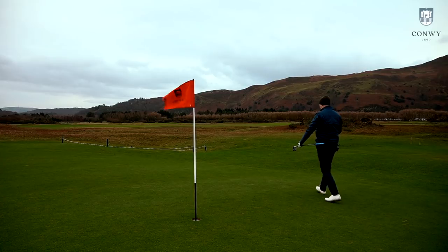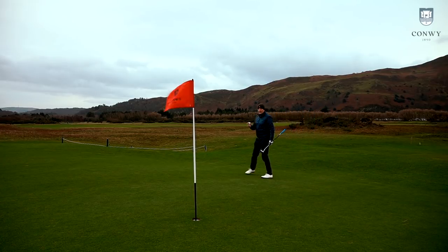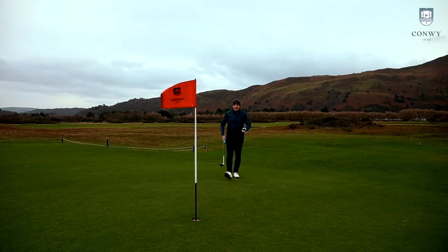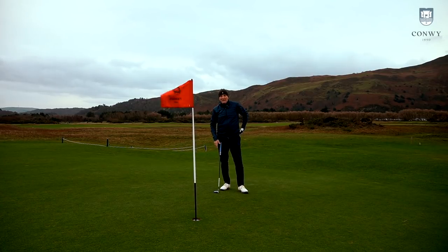I must admit I'm pretty impressed with what they've got to say, and I'm very hopeful that it will translate into performance. Ultimately, it's not about holing every putt — it's about setting the ball off on the line that you intend. After that, it's whether or not you can read the greens properly. An alignment aid is a good thing, but at the end of the day, whether or not that ball gets in the hole — or whether you hit a good drive or iron — it's down to your swing capabilities.